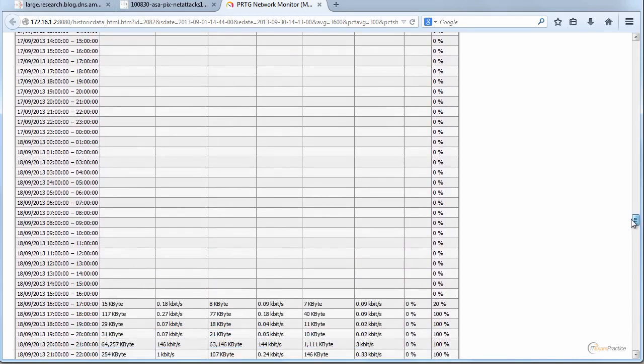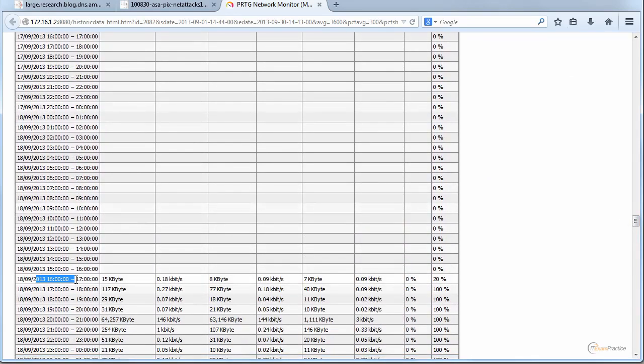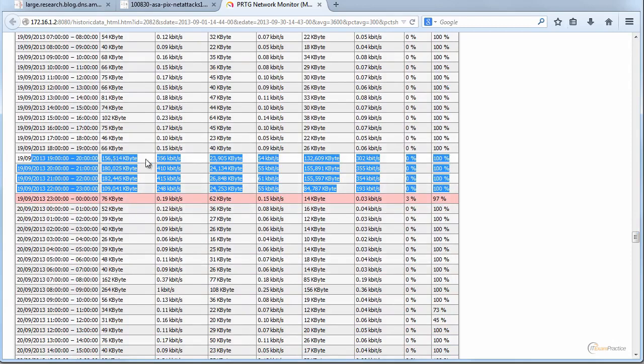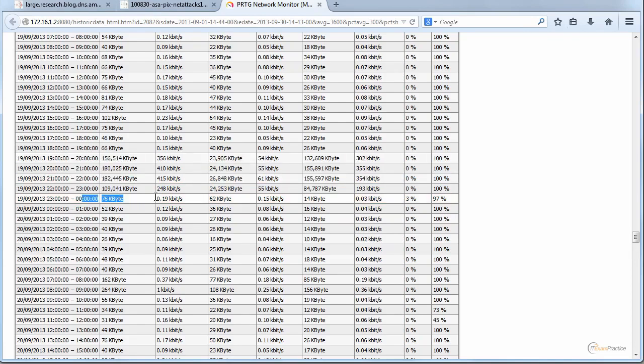I started monitoring here. I expect to see around 1-2 kilobits per second. Why? It is like keep alive messages, things like that. I don't use this connection at all. And please note what I saw here. 200 megabytes were downloaded in 1 hour. In 1 hour. And as you can see, it stopped.